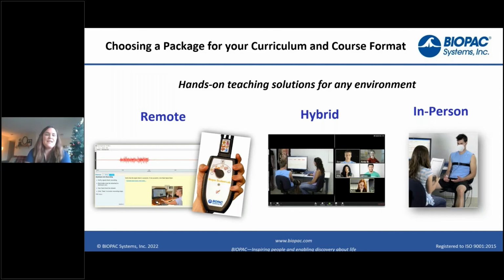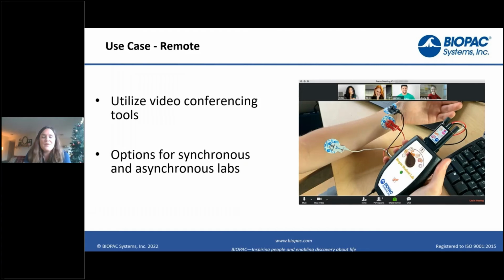A use case example of this with Biopac Student Lab Home in remote is displayed on the right-hand side. For these types of labs, you're typically going to use some type of video conferencing tools. And this is a nice option for synchronous or asynchronous labs.